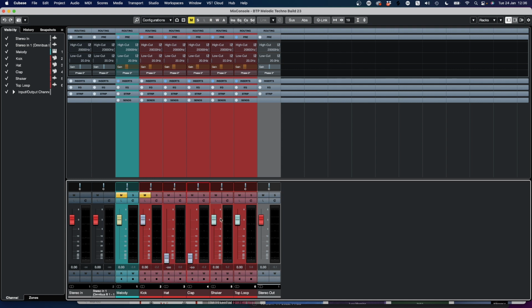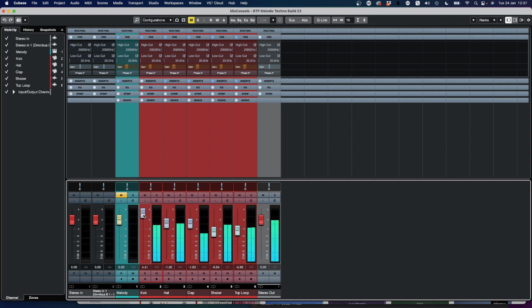Okay, so I'm going to bring all the faders down, not the kick for now and not the melody, and just get these balanced. I think that works quite nicely. Let's just bring the kick in at the volume it's at. So we've got a little bit more volume to get out of the kick, so that will dominate. But for now, if I just bring that up, you'll get an idea of the balance. Bring that roughly back down to 0 for now and mute it. So that is the percussion.